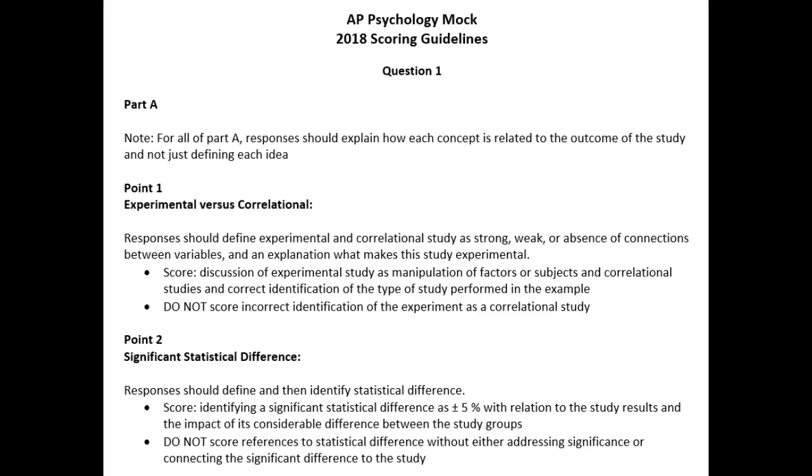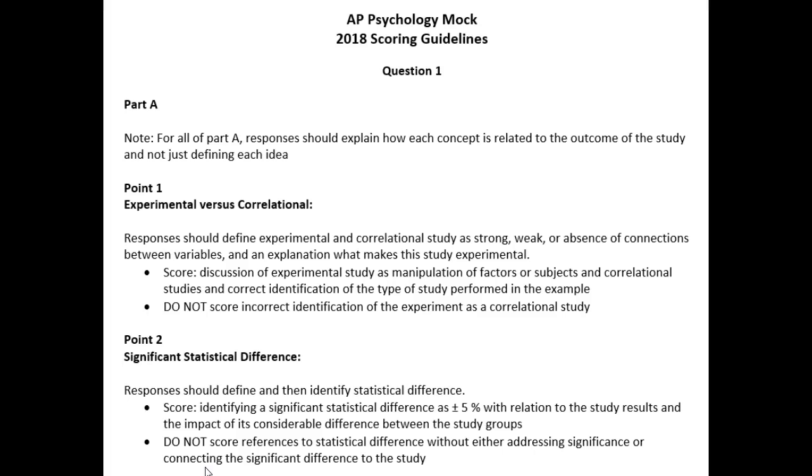Rather than giving you abstract guidelines in a non-face-to-face meeting, I decided to create scoring guidelines for parts A and B of question 1 and parts A, B, and C for question 2. I'm going to briefly go over this information, and after you've reviewed it and tried to score one or two of your essays, I think it would be appropriate for us to touch base. Okay, let's get started by looking at part A of question 1.